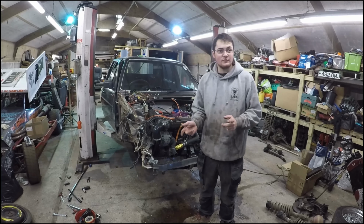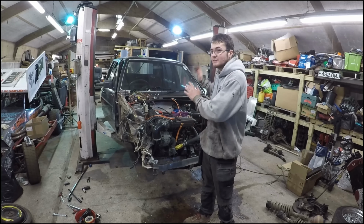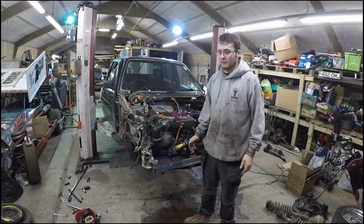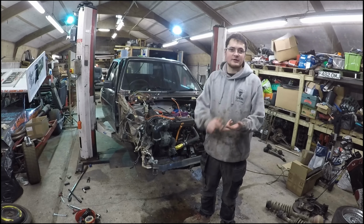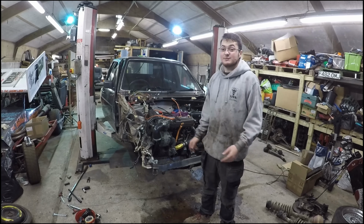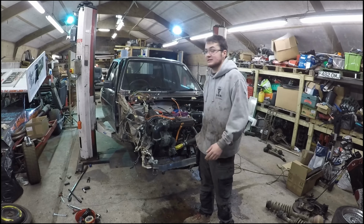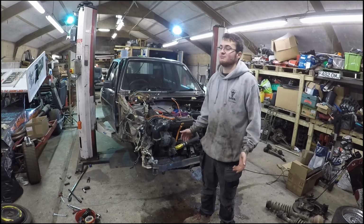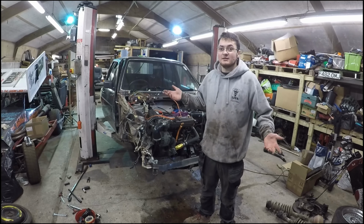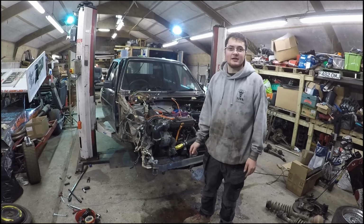What we're doing is basically moving over most of the parts from this Golf over to the other shell. So it's not getting painted, which is a shame, but that will cut it down from being a full restoration, a nice mint build, to just putting it together and having some fun. At least that way, if I decide I don't want to keep it, which will probably be unlikely by the time I build it, I can sell it, but I think it'll be staying and I'll probably do something again one day.